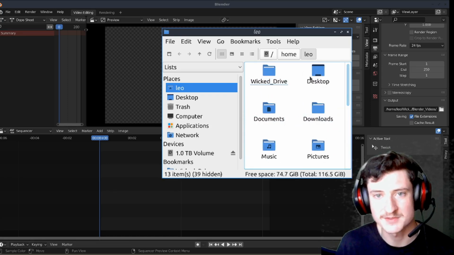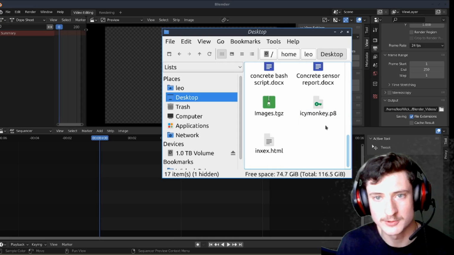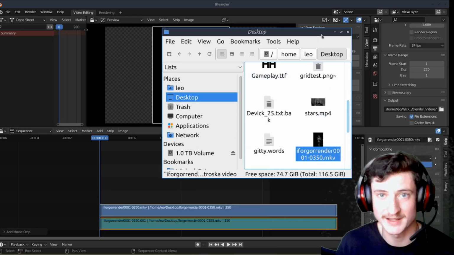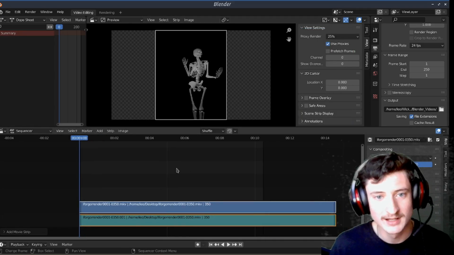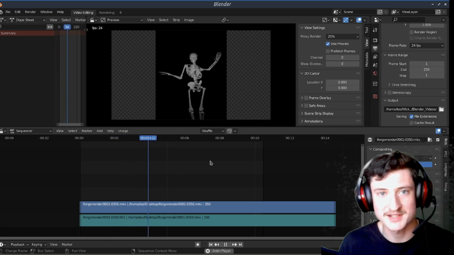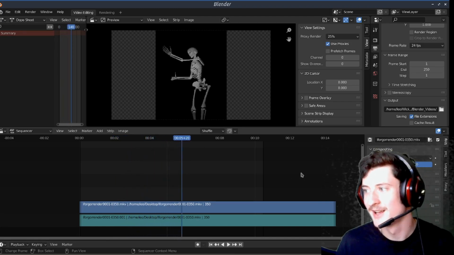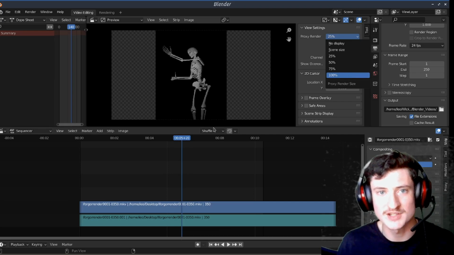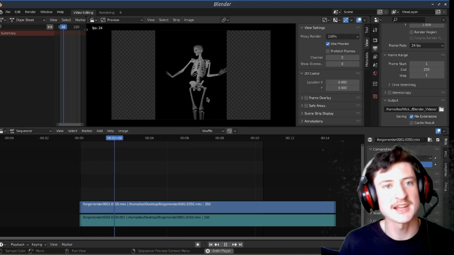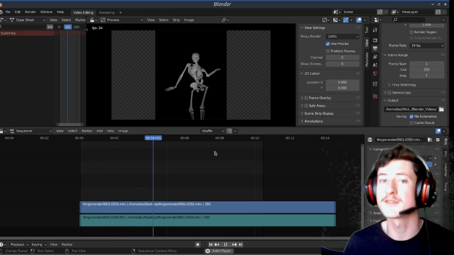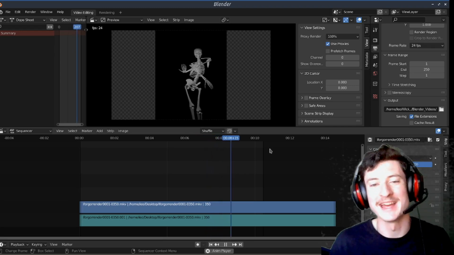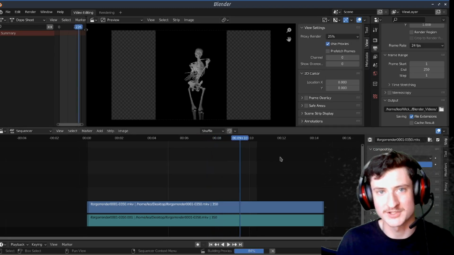Let me see if I have some good source footage we can use. Oh yeah, I made this goofy little 3D, this is actually a thing I did in Blender. This is a little animation of a skeleton. He's pretty goofy, and he's just kind of dancing around. So we could have our skeleton on here, and you'll notice I do have it on 25. I can change that to 100% quality, and I think actually with this render, it works pretty good. But if you have some videos and you don't have the highest end machine, then you will want to keep your quality on 25%.